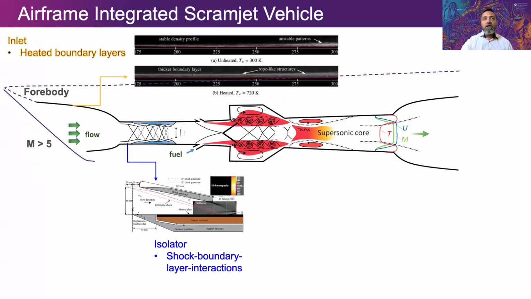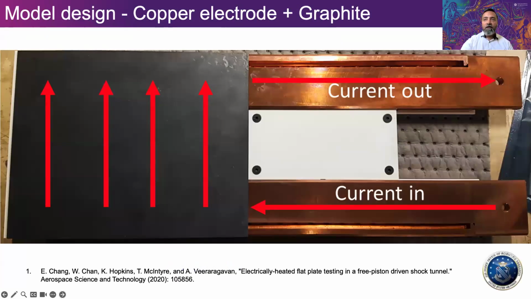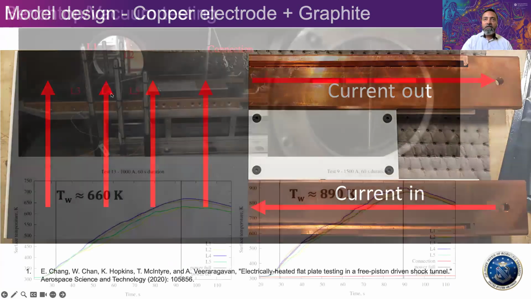Okay, moving further along, through that forebody, we now encounter the inlet where we have hot walls, and then we have to look at what happens through those hot walls. So we have been doing that. To do that, of course, in our transient test facility, which produces test conditions for a couple of milliseconds, we won't get the natural frictional heating you will get if you fly for a few seconds in the atmosphere. To compensate, we actually put electric current and electroresistively heat a graphite plate to a representative temperature.